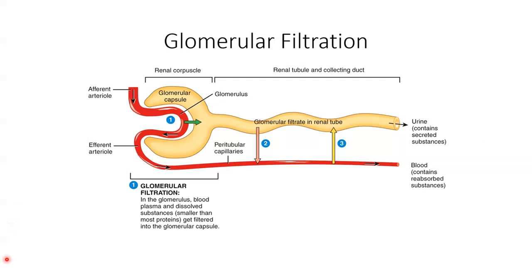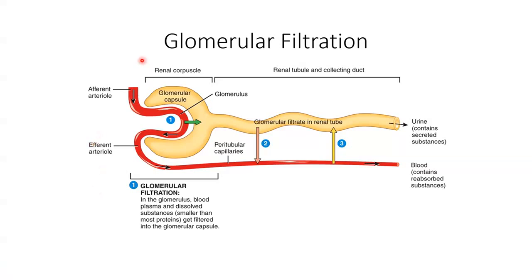So the first step in urine formation is our glomerular filtration. Glomerular filtration, as the name suggests, occurs in the glomerulus, and very generally is the process of blood being filtered through the filtration membrane, so that most of the blood plasma ends up in the Bowman's capsule, with essentially only the blood cells, the platelets, and the large plasma proteins being left behind in the bloodstream.